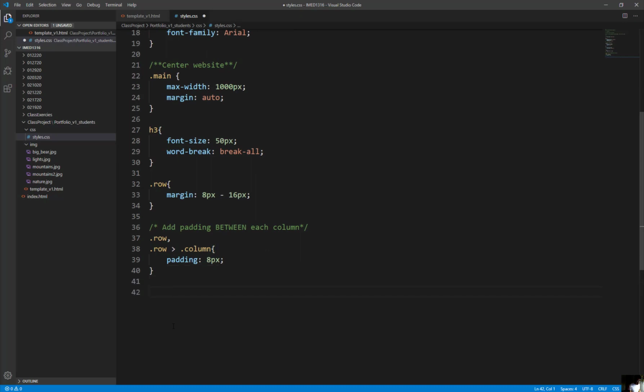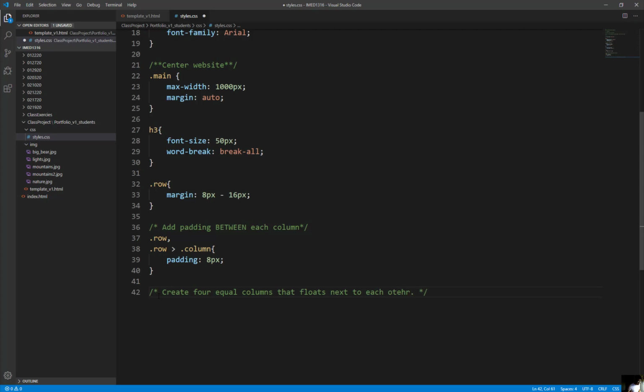The next criteria I want to put is I want to create four equal columns in this code. Create four equal columns that float next to each other.